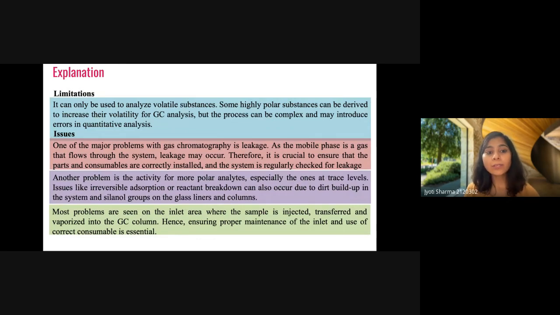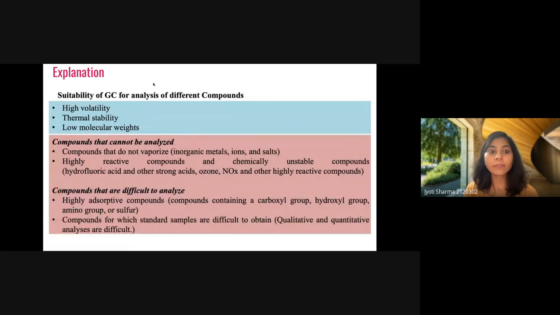And if we are talking about the disadvantages, it can only be used to analyze volatile substances. One of the major problems is leakage. There may be leakage because the mobile phase is gas. So this is another problem. One problem is that this activity is for more polar analytes only.